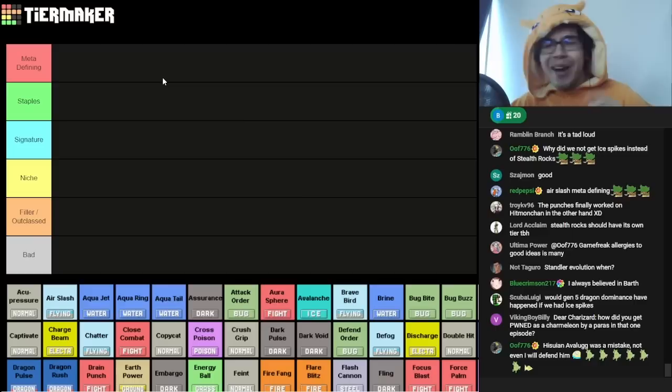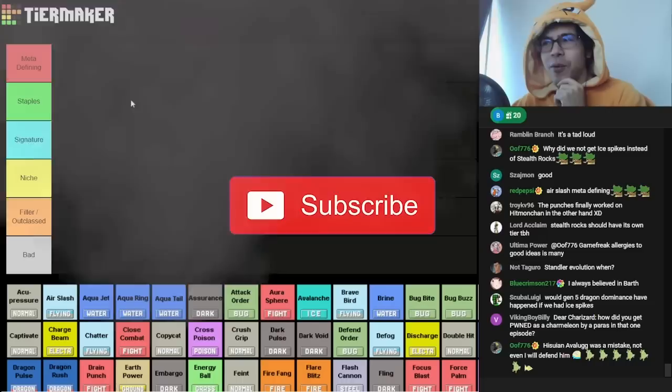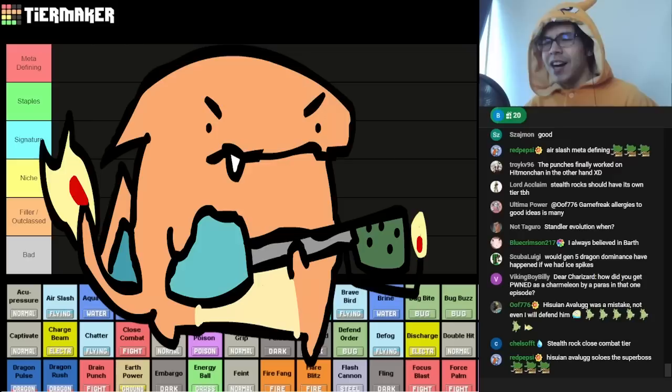So an example of that would be, say, Protect, which defines the doubles metagame, super powerful. Substitute, really, really strong as well. Those would be meta-defining moves. Under that, we have Staples. These are moves that are generally the best of their type. For example, Flamethrower. Not exactly setting the game on fire, but a really solid move that you're not upset to be using.